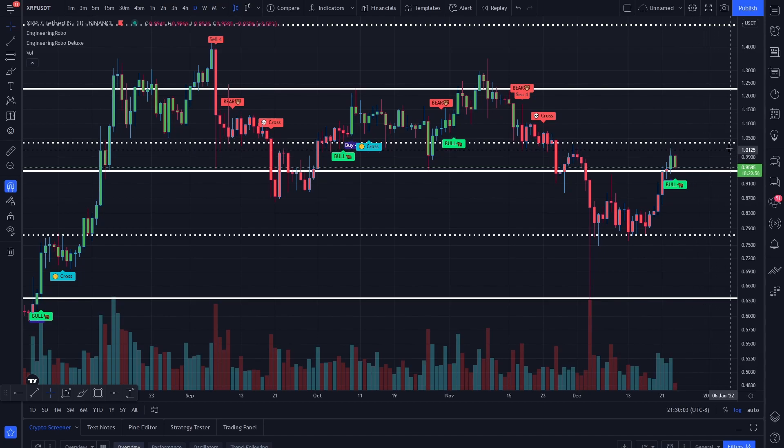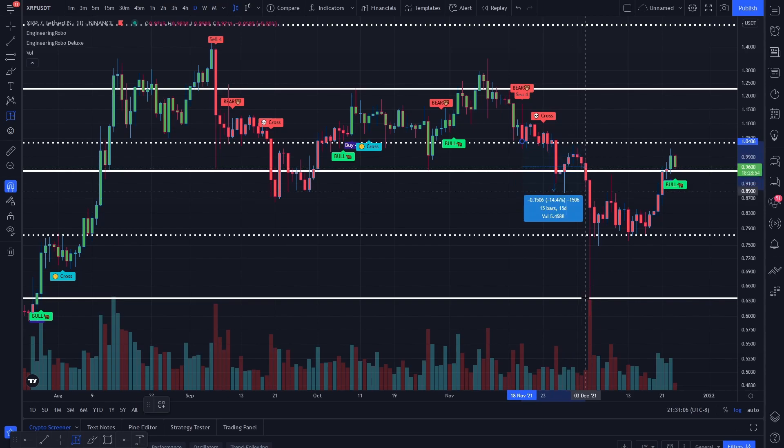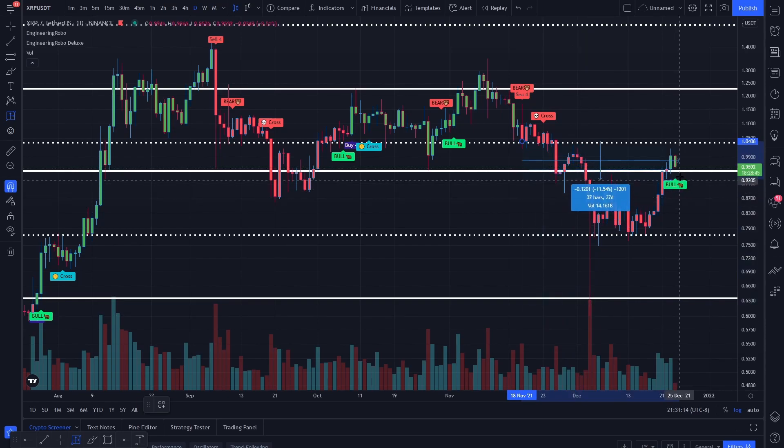The key levels of resistance I'm looking out for — once bullish parameters have been met — are potential sell pressure at $1.03 just overhead. However, the strongest area of resistance waiting for us is $1.22, which is my immediate short-term target once support has been confirmed and buy signals remain. We've been under the influence of sell suggestions ever since the middle of November; our robo advisors have been technically bearish on XRP ever since the $1.04 level, and since those sell suggestions price action has experienced up to 42% in downside.